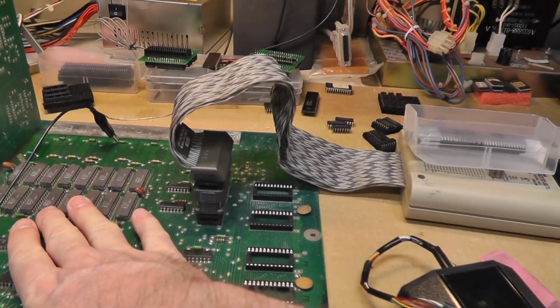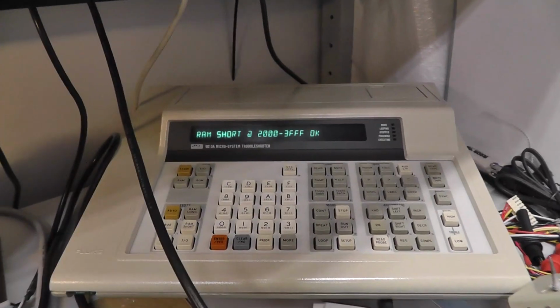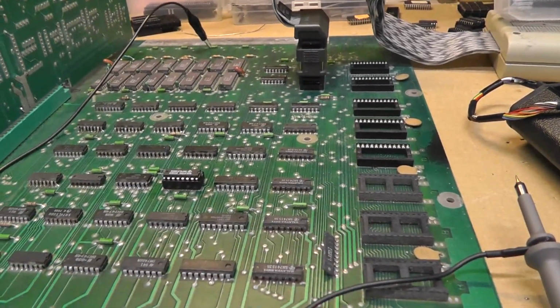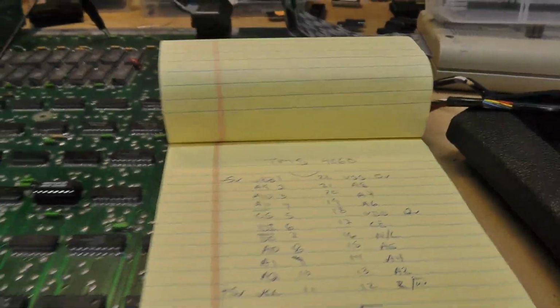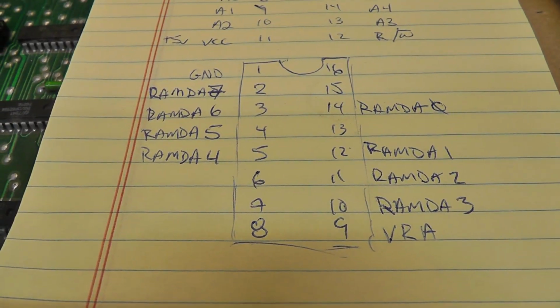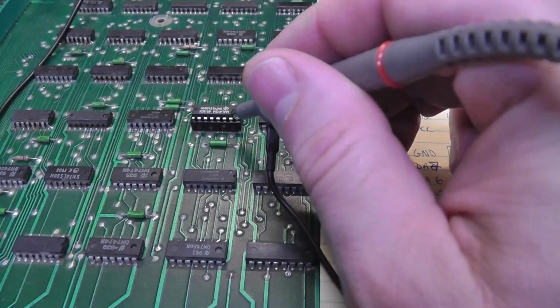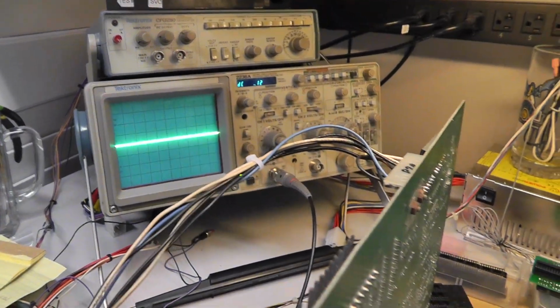I don't know. I just reseated everything. Maybe the board is warming up. It is slightly cracked there. I don't know if that's a problem, but now it's passing the RAM test. But it still looks like crap, so I'm not sure what the hell's going on here, but I'm going to compare my inputs. My inputs right here, which are RAM data lines on pin 14. No, that's pin 14 right there. Let me increase this.